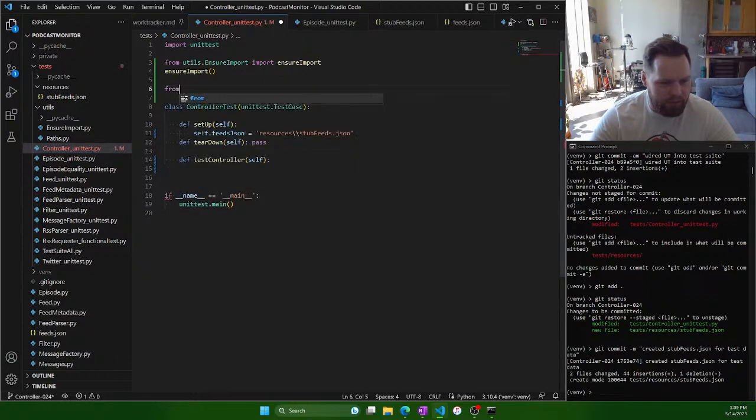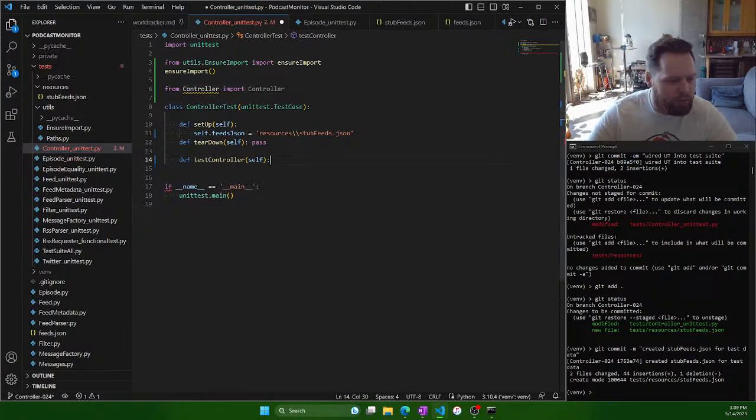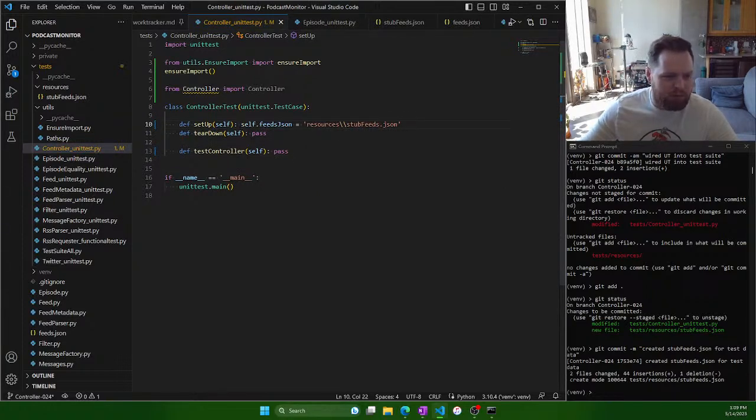And we'll want to say from controller import controller, which we currently do not have, and we'll call that a pass there, and I'll just do that.